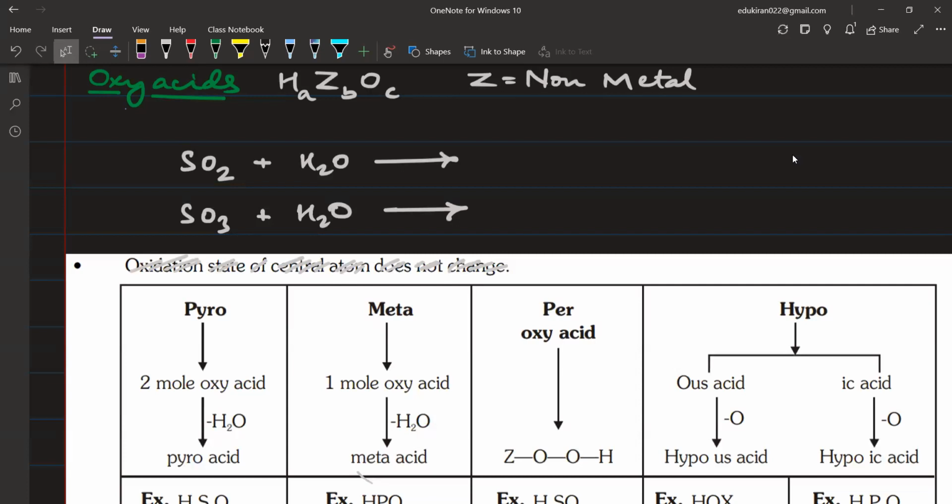Now what does it depend on? It depends on the oxidation state. So oxidation state of sulfur is what? +4 यहाँ पे. So in the product also, the oxy acid will also have a +4 sulfur. यहाँ पे it is +6. In the oxy acid also it will be having what? +6. So if you have SO2, तो कौन सा एसिड बनेगा? Please tell me guys. +4 oxidation state होना चाहिए. +4 and then +6.